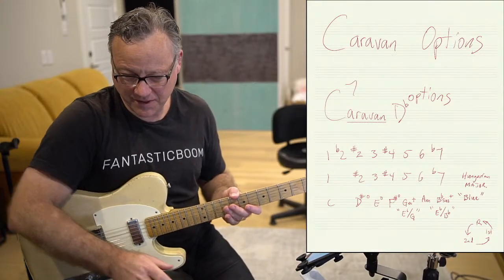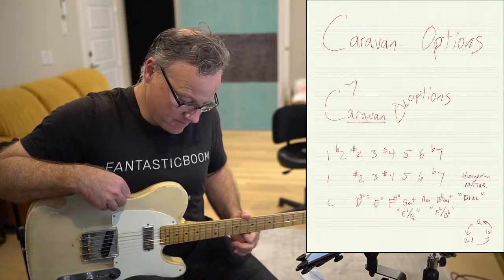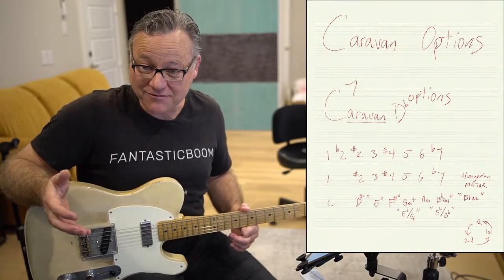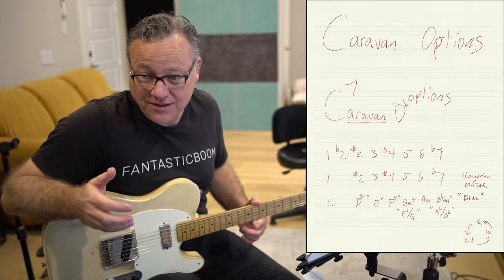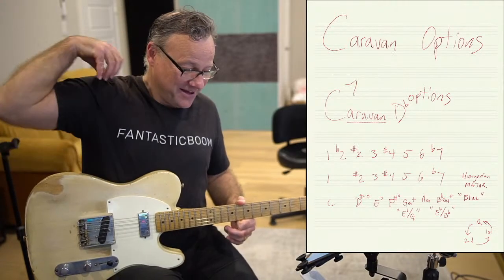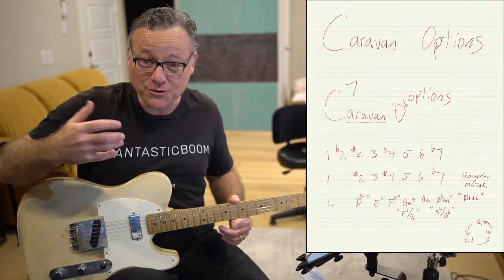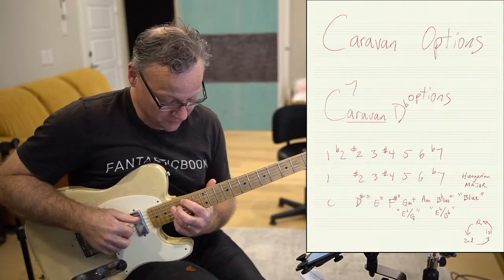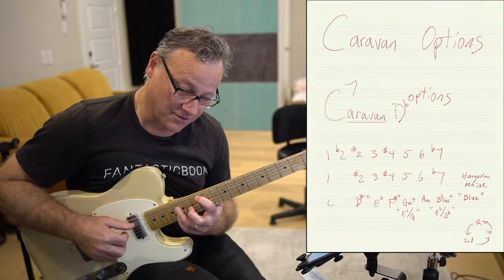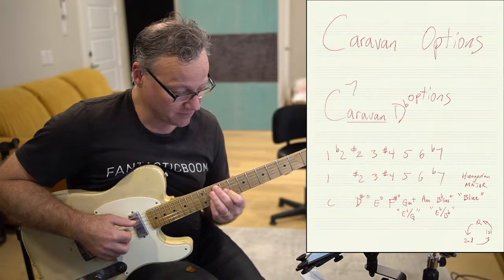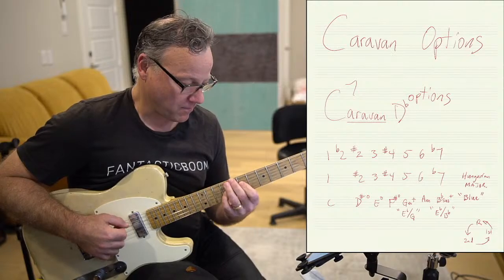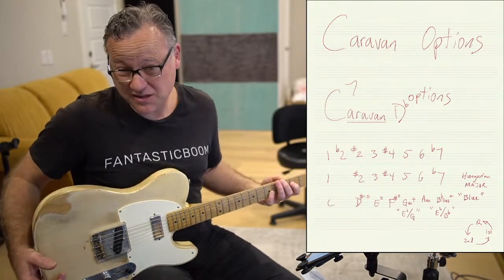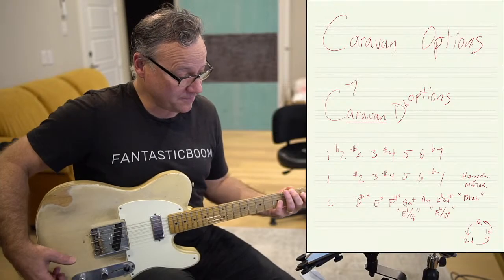And what I like about this method is it ensures you follow the rules of counterpoint without a negative. It's right on. It's a do this, not don't do this, don't do this. Okay, so you do this. Root position, second inversion, first inversion. So let's see what it sounds like over Caravan.